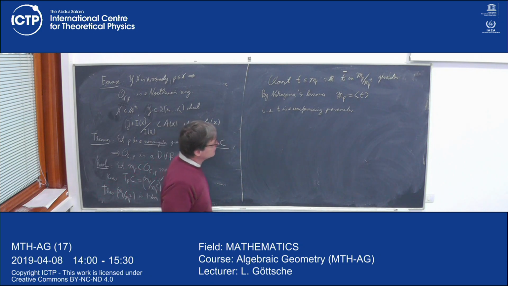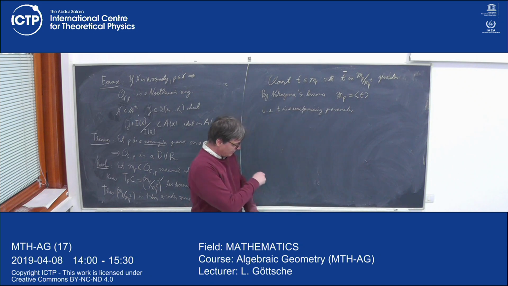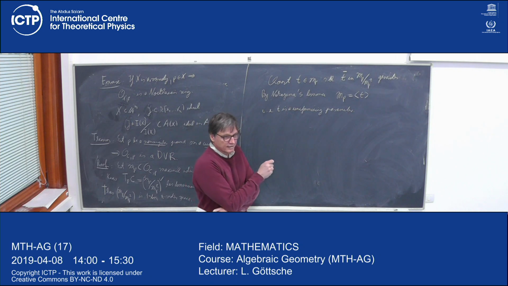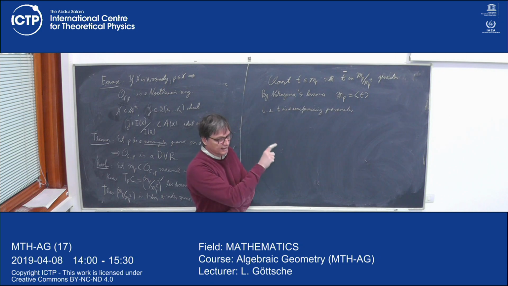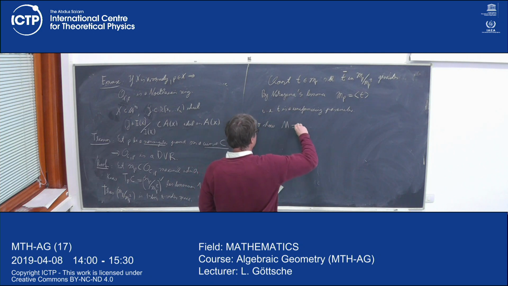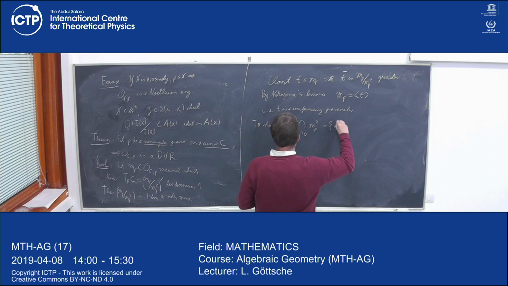What we really also need to see is that if we take the intersection over all powers of M_P, this is 0. Because we were implicitly using that every element can be written as u times t to the n, which means every element lies in m to the n minus m to the n plus 1. That means if you take the intersection of all the m to the n's, this is 0. So we want to show that M, equal to the intersection over all n bigger than 0 of M_P to the n, is 0.